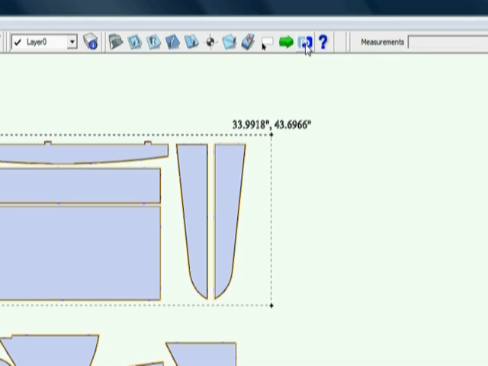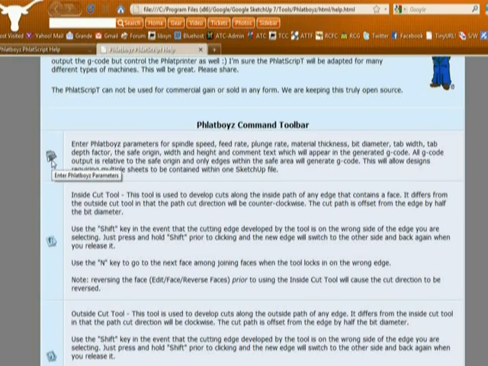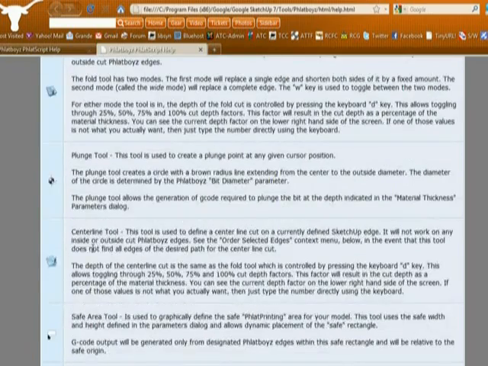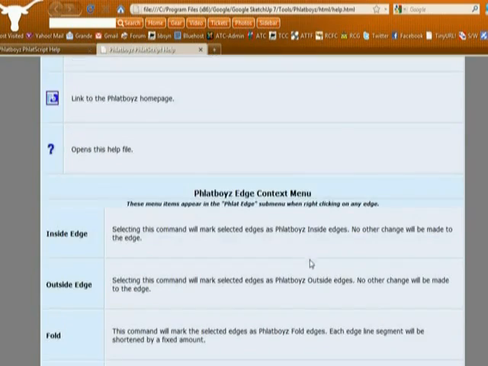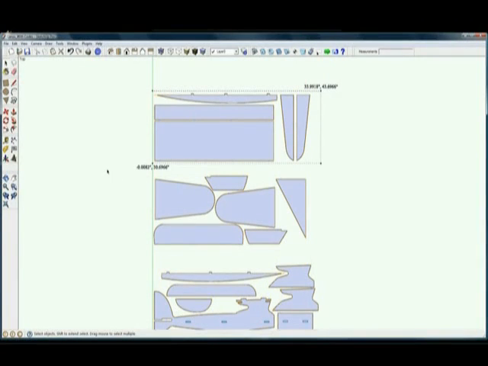The last button we're going to discuss is the question mark, and I wonder what that might be. Well, in this case, that's our help file. I'm going to go ahead and click that. It's going to open up my browser, and this is a very nice description. If you forget what tools do what, this is a nice description to tell you all about that. We've got our icon, what it is, what it does, and so forth. So I wanted to be sure to let you know that that is there. We have our context menu. So that's all the buttons.